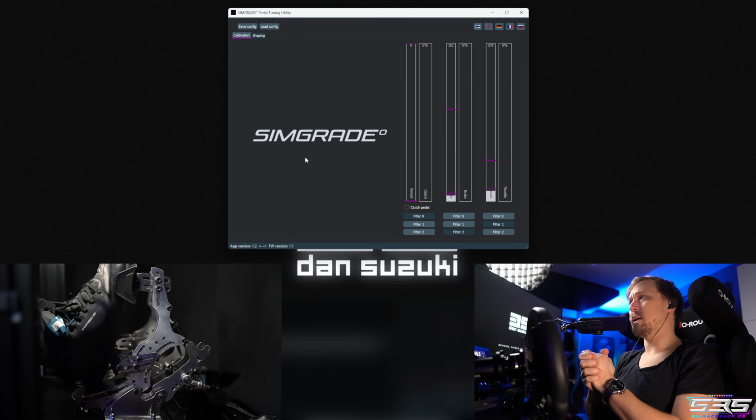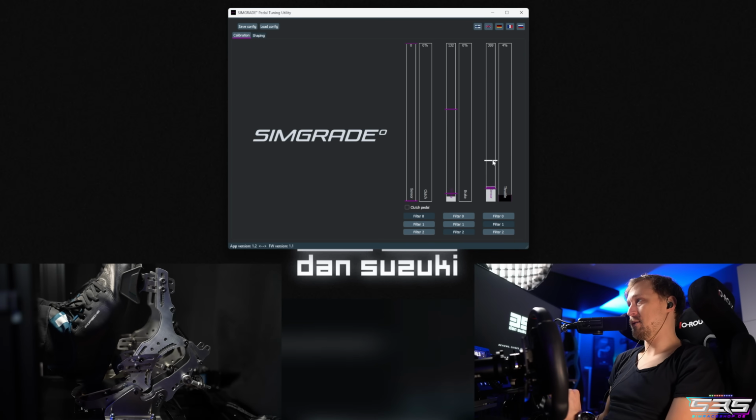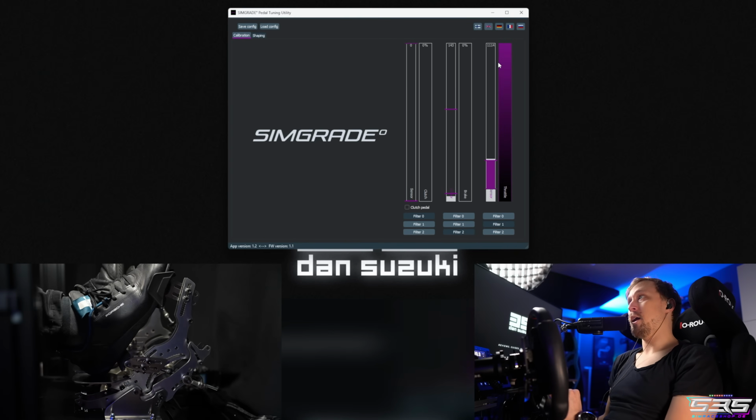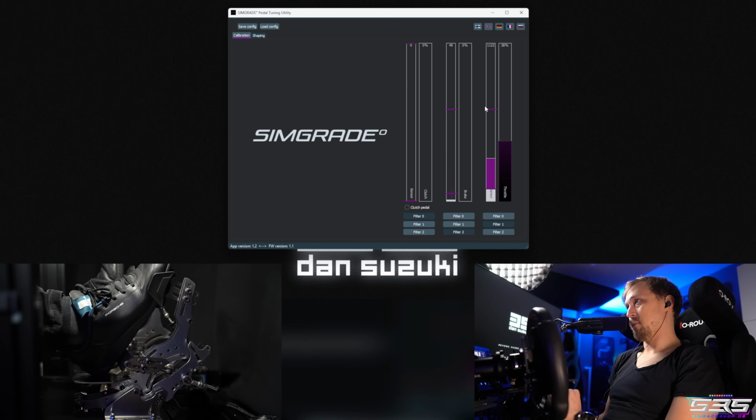So what we see here is the calibration. I really wouldn't call it calibration because it's all manual and a little bit not too user-friendly, to be honest. Okay, what you see here on the left side is the raw reading of the sensor. On the right side, what the pedal software will output to the game. So you can see we have two lines here that we can move. If I move this up, then obviously we don't reach this, so it will only output 38. So you move this slightly below what you see at the maximum value here.